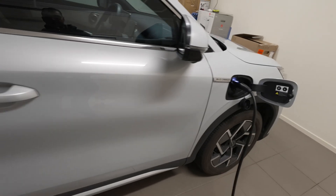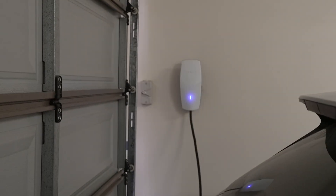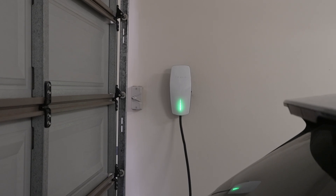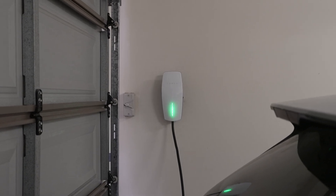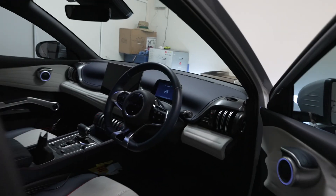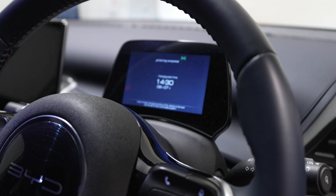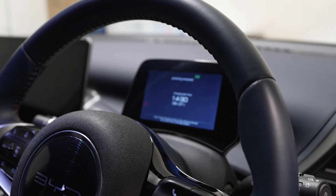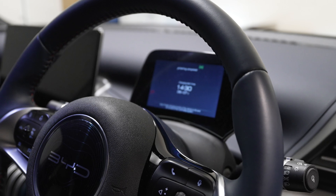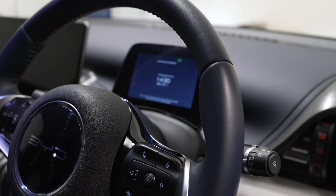As you can see, I just plugged the charger in. If you look at the status on the Tesla charger, it's showing blue, which means the charging hasn't started yet. Now you can see the charge indicator start to move — it says green — but if you look inside the car it says it'll start at 14:30, which means you would be able to schedule the charge on your Tesla charger.